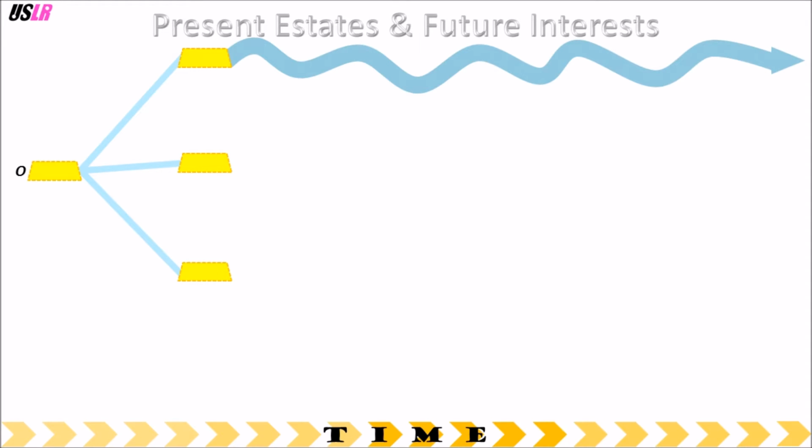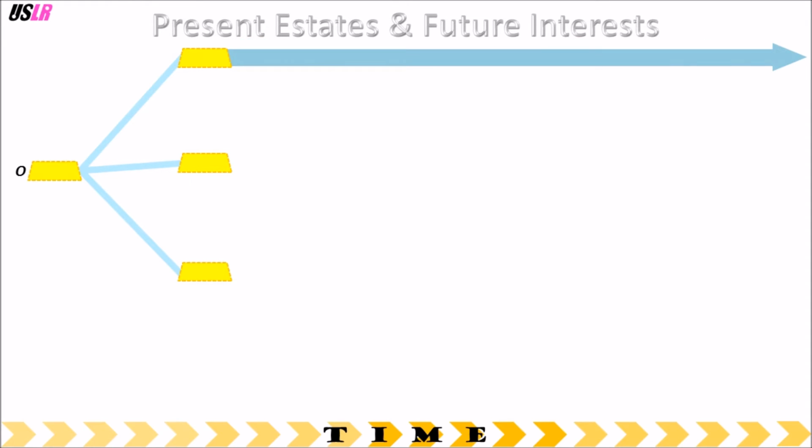We begin. O has a piece of land. There are three ways that O can transfer his land. The first way is ideal for the transferee. It is ideal because there are no restrictions, and the transferee possesses the land forever. This present estate is called a fee simple absolute. Note, the original piece of land that O owned was also a fee simple absolute.